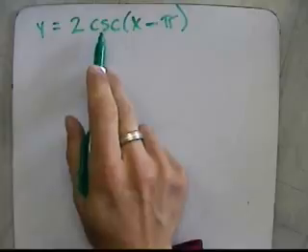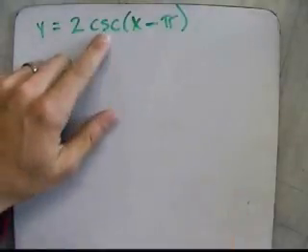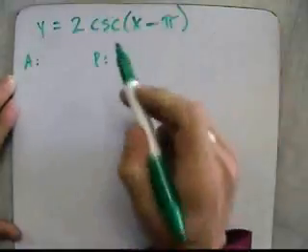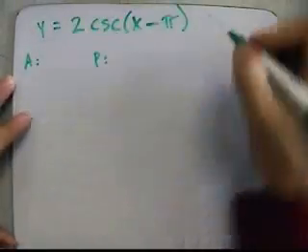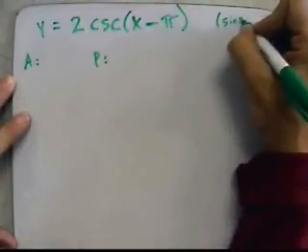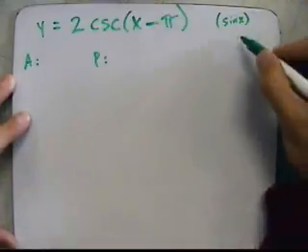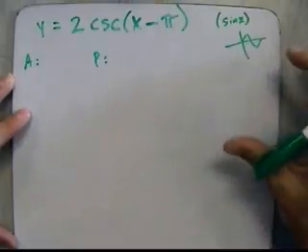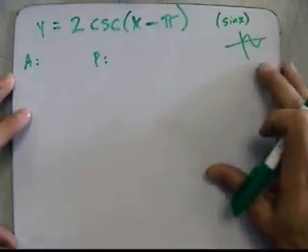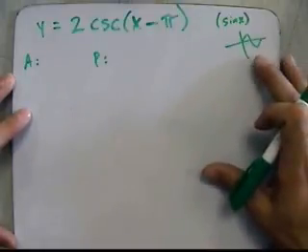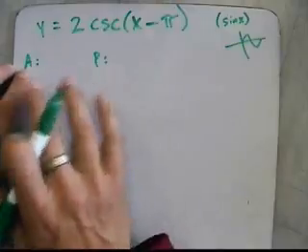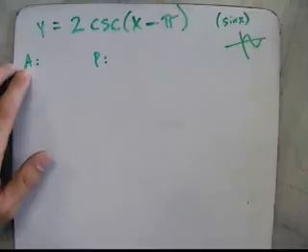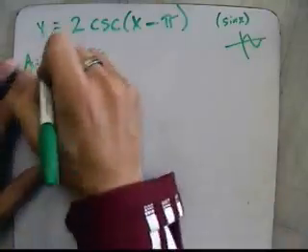So what I usually like to start with is figuring out basically what's my main function that's going on here. I still want to do the amplitude and period just like before, but the cosecant goes with the sine function. So I just put in parentheses, this is really going to be a sine function flipped over, and I want to use my base graph for sine, this guy right here. That's the one graph that you do want to know. That'll be my dotted line, and that'll be my guide. The amplitude, the period, and all the other stuff, shifts, are all identical to sine and cosine, so there's nothing new there. So for this one, the amplitude would be 2.